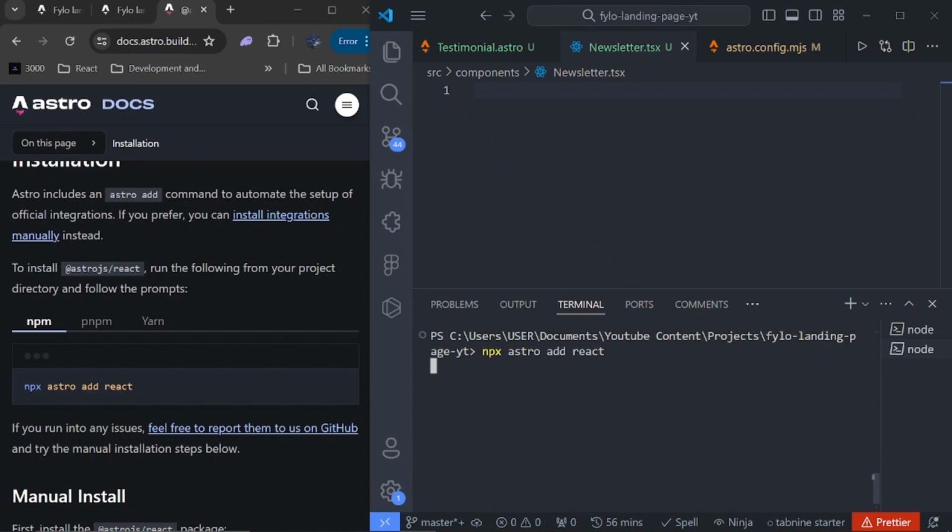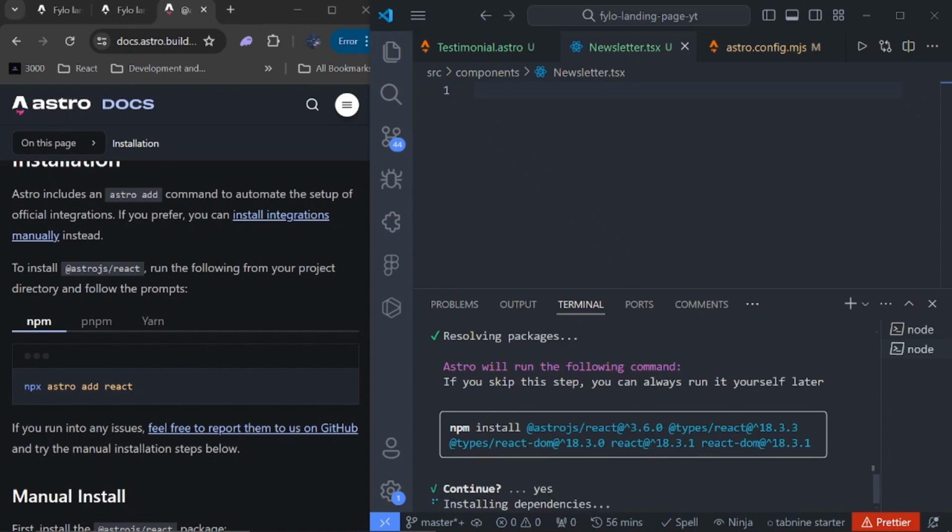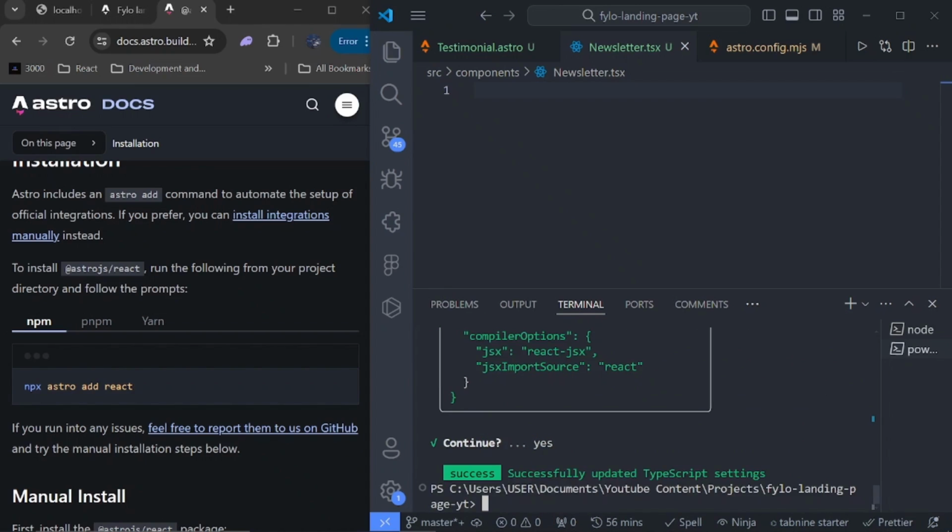It should ask us to answer a few questions, so we say yes. All right, so we have React installed on our project, so we can clear this one out.